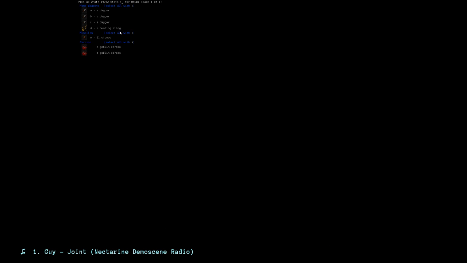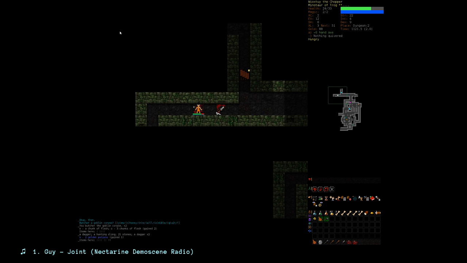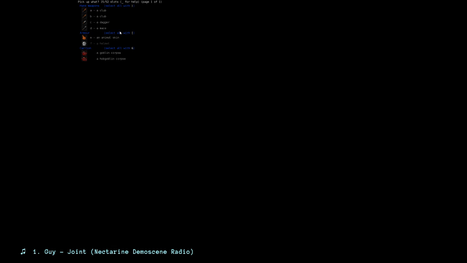Is there anything interesting here? Just some cheap daggers. We'll chop up the corpses to get some food. And she had some potions, and a helmet, and a mace.